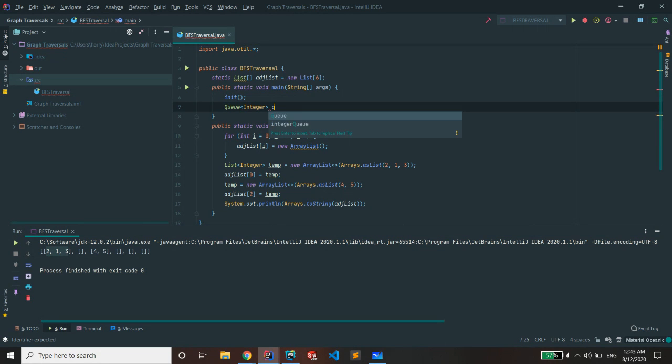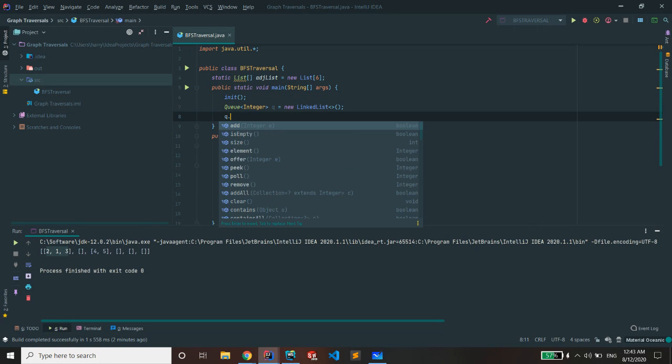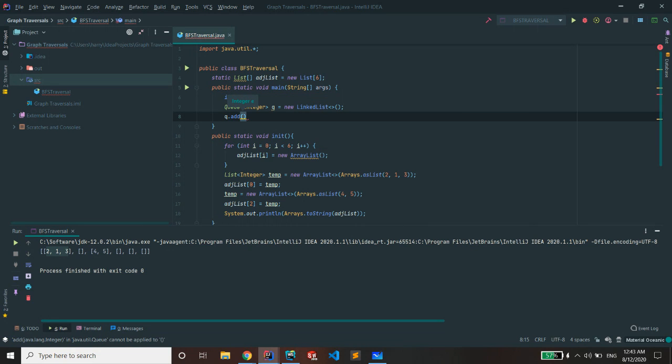I'll call it q for queue. Maybe this is weird, but a queue is actually a linked list. That's just the way it is. One mistake that a lot of people make is they forget to add the root node into the queue.